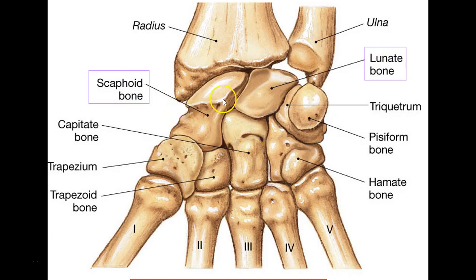But technically, I think they're wanting you to do all of these now. Back in the old days, we'd just do scaphoid, lunate, and capitate right here, because those are the ones that are commonly injured. Like if somebody gets mad and they hit the wall with their fist, a lot of times they'll break that capitate, right? Skateboarders landing on the palms of their hands sometimes crush these two guys.